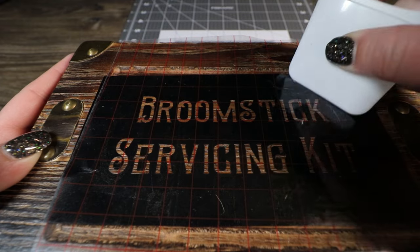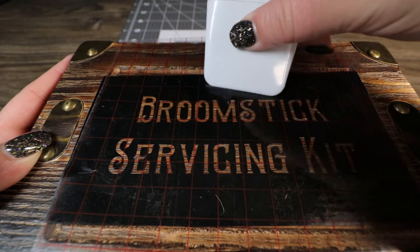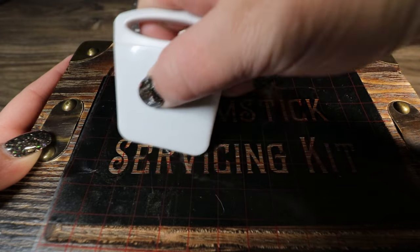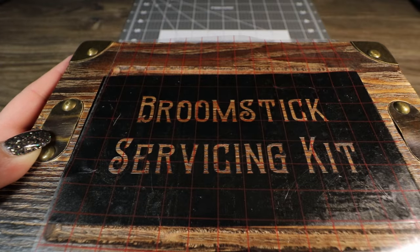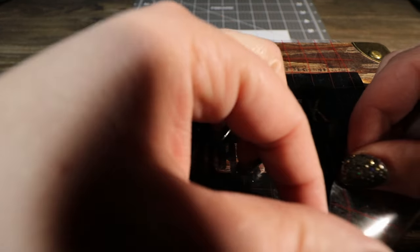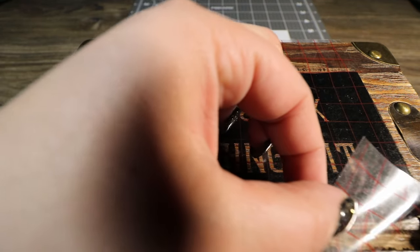So it's going to be really important that you rub it down really, really well, especially where the text is. The rest of it doesn't matter so much. It's just where the text is. Okay, and I think that's pretty good. So I'm going to go ahead and take my transfer tape off.